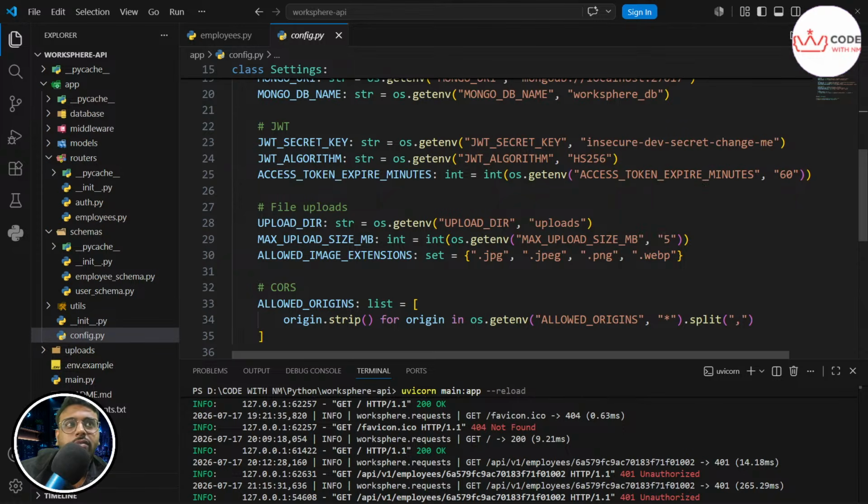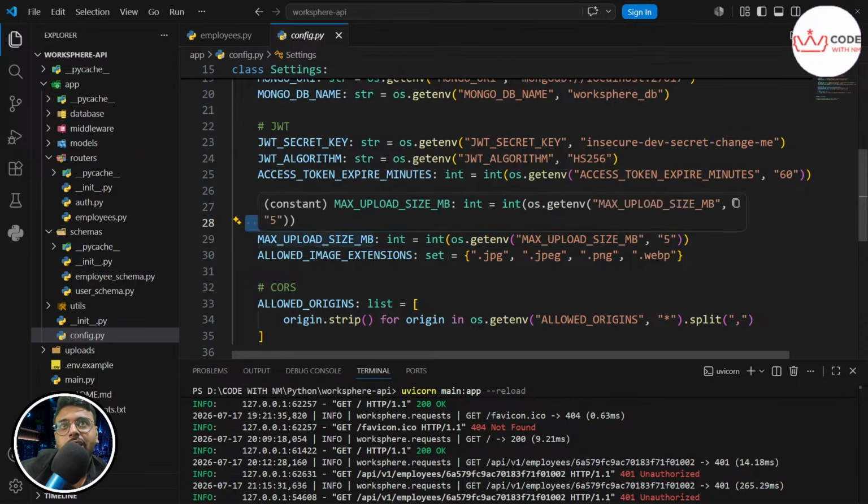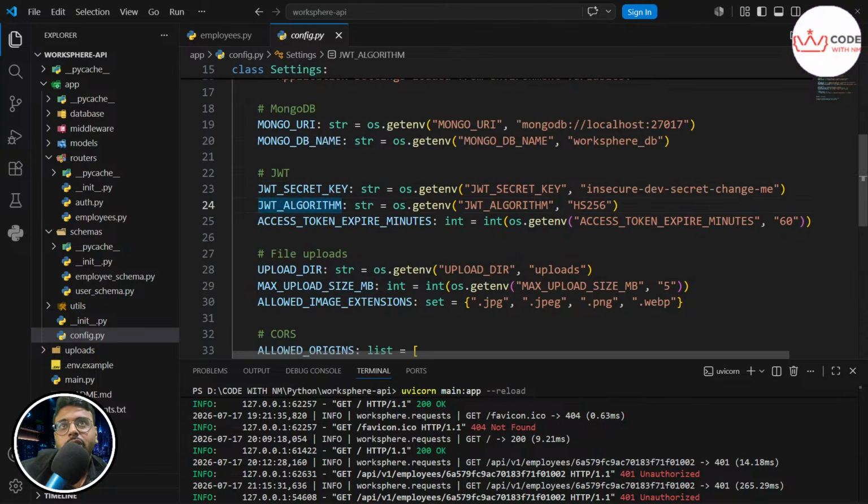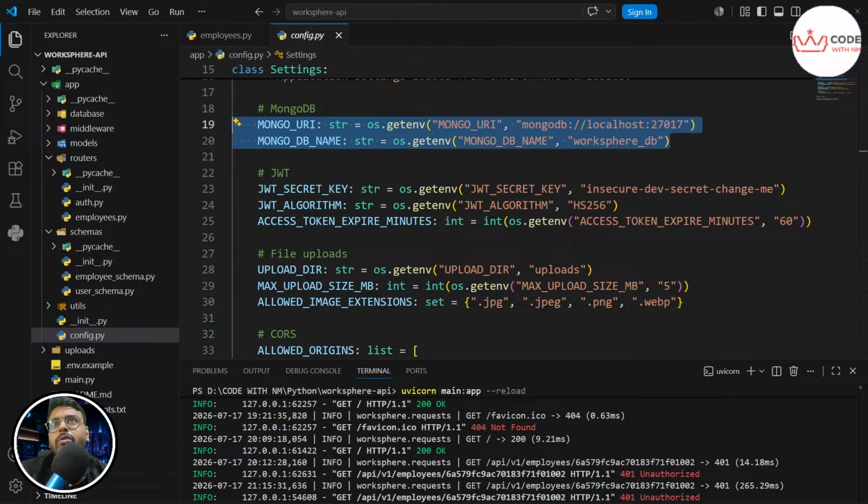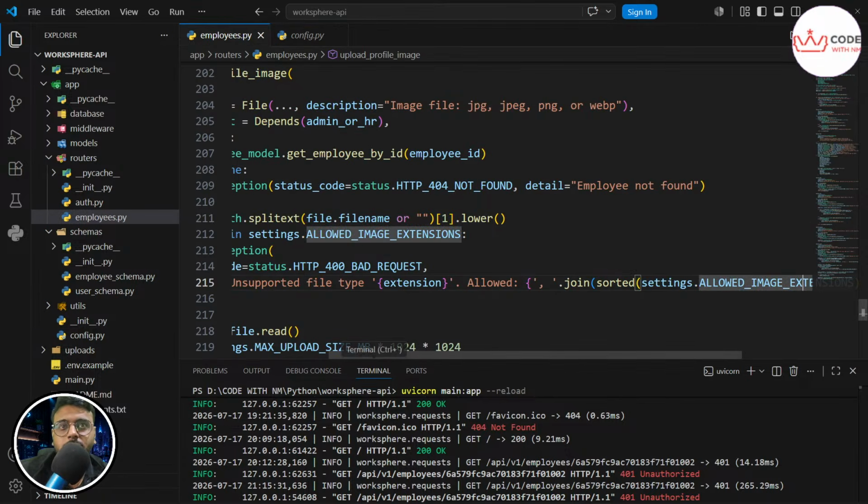You can have allowed images here, and also the upload maximum size, but you can't have the proper location, the secret key and algorithm here. The MongoDB URI and your DB name should go inside the environment variable. I think you got it. I don't want to spend much more time on that.